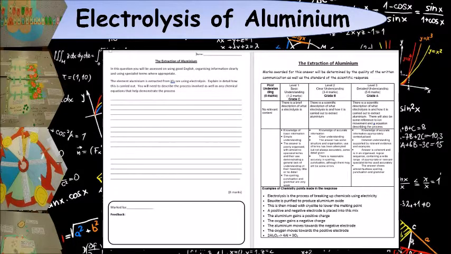The way that I like to do this, and it's a good way to get them thinking about these 6-mark questions again, is to give them a 6-mark question on the electrolysis of aluminium. If you wanted to give them the mark scheme at the same time, that's fine. They can fold it over so they're not looking at the mark scheme, or you can cut the mark scheme off and give the mark schemes out after.